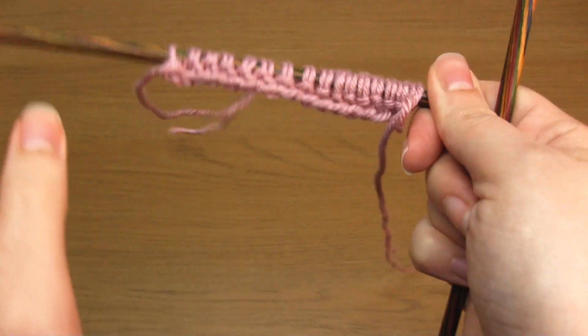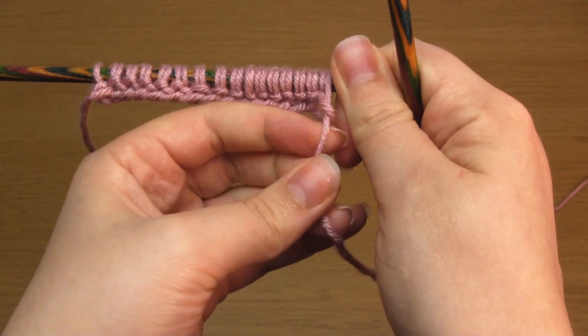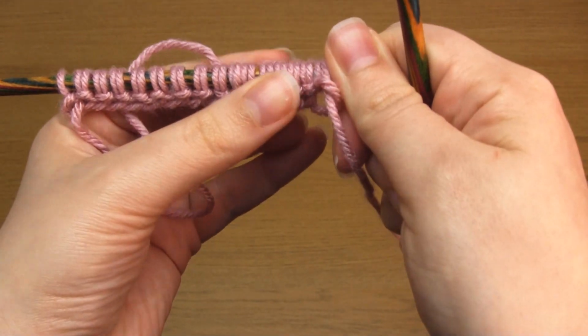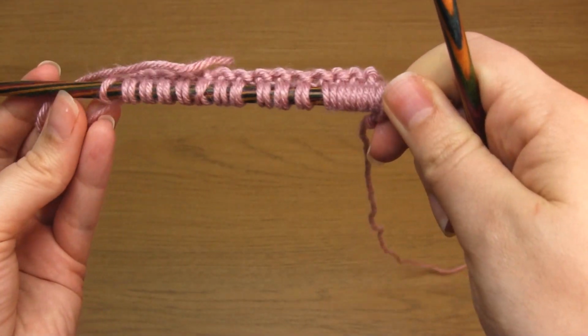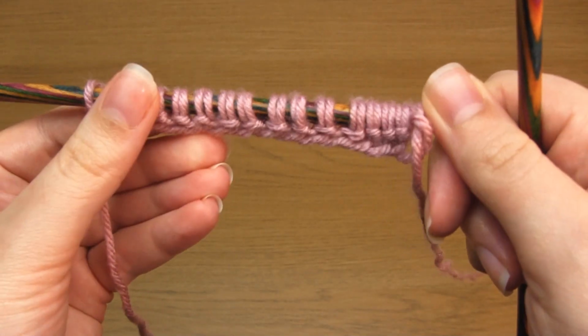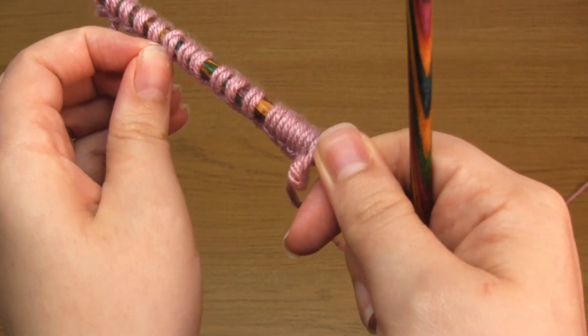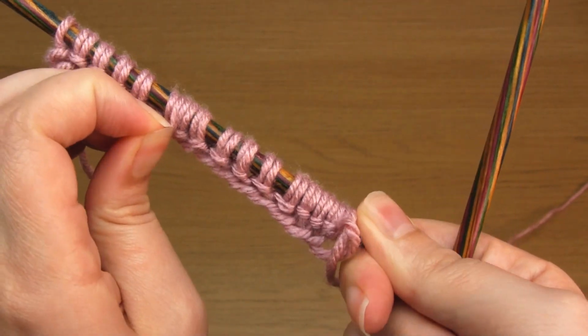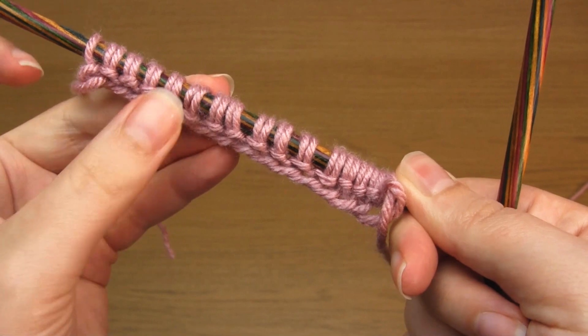After the setup row, your knitting should look a bit like this. You'll know you've got it right because you should now have double the number of stitches you started with minus 1. So I have 31 stitches. At this point, just take a few seconds to make sure that none of the stitches are crossed over each other, and if they are, just uncross them.